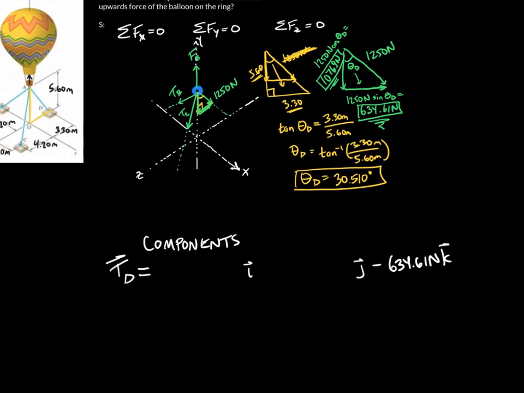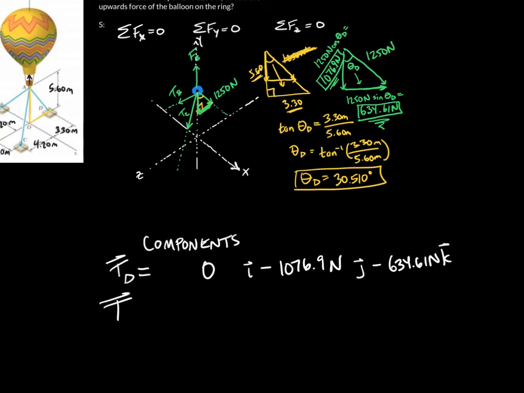Now, in this one right here, the 1076.9, that is in the negative Y direction. So that's going to be negative 1076.9 newtons. And this doesn't at all work in the X direction, so 0 in the X direction. Complicated? Yes. Very complicated. Okay, so let's do tension B.